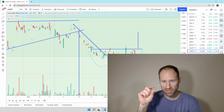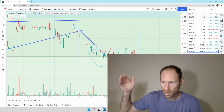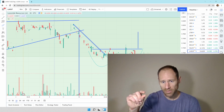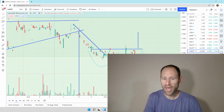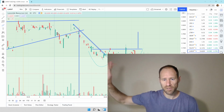What I want to see is small down days if we're going to get down days, or follow through and we're moving on higher. That's what I want to see. I don't want to see a big old sell-off reversal candlestick where we get a big down day and it ends strong. We do not want to see that. Small down days, big buying up days, and then that stair-stepping pattern back up again. If we start to see that, big buying pressure candlesticks, small selling pressure candlesticks, keep adding it. That's sprinkle fest. That's what I would be doing. Sprinkle in, sprinkle in, sprinkle in, and kind of cost average that entire bottom.